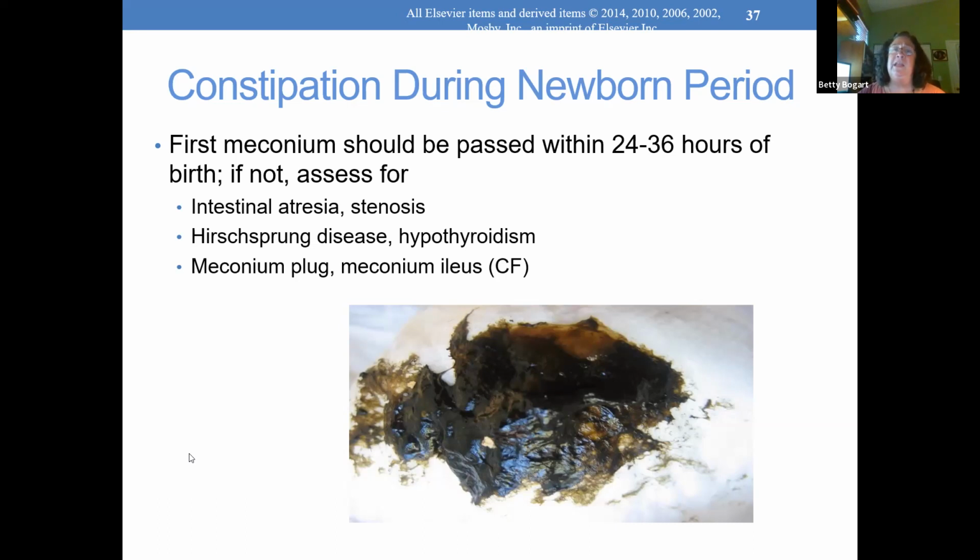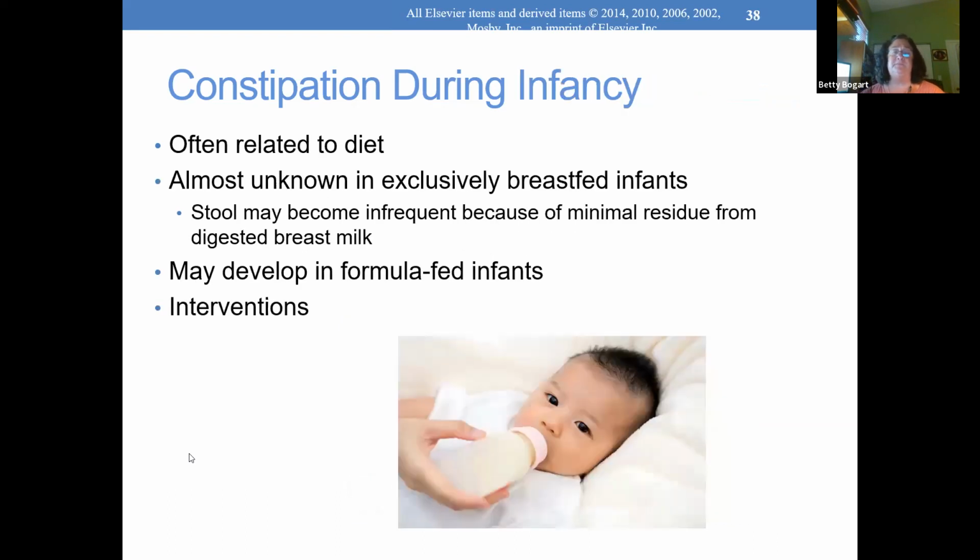Hypothyroidism, you need the hormones from the thyroid in order to function normally. And we know they also need their thyroid hormones for cognitive things, to be able to act just like an infant should. And it also can be due to cystic fibrosis. So if we didn't know the kid was hypothyroid, or we didn't know the kid had cystic fibrosis, this might be what shows us to go looking for it. No stool, and then we'll find it.